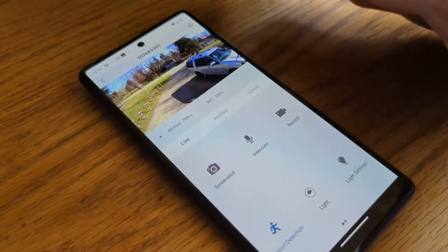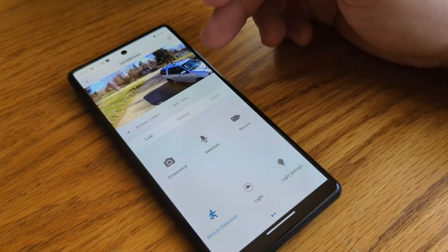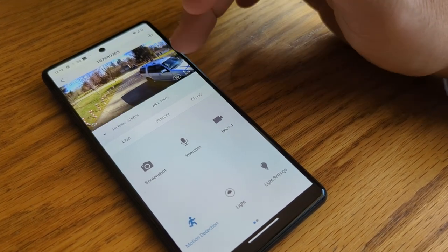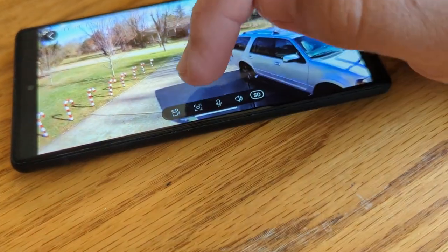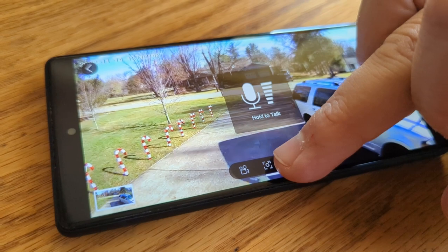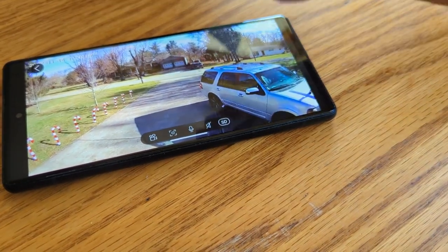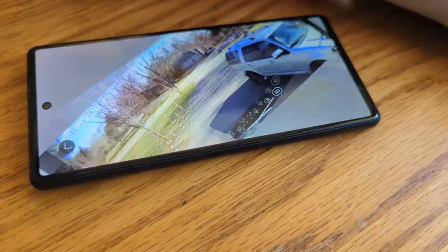Another thing you'll notice when accessing the Zoomy Mall app and looking at a live feed from your camera — you can click anywhere on it and it brings up a little square with arrows pointing to the outside of the box. Click on that and it'll bring you to full screen mode. From there you can hit record or snap a picture. You can talk in real time — hold the button down and say 'Hey, anybody out there?' You can also turn the sound off if you've got feedback or you're just tired of hearing the sound. To go back, hit the little arrow in the top left corner.